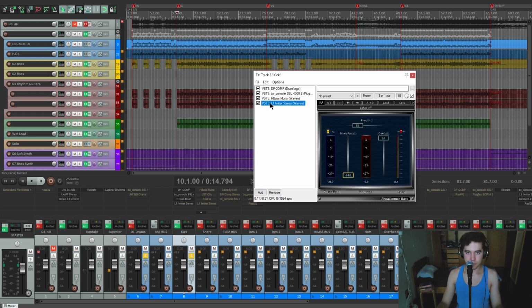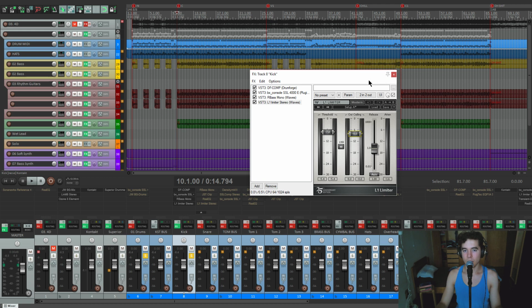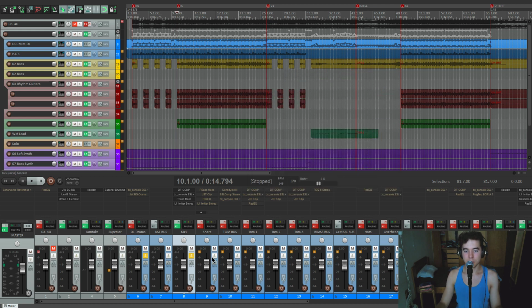level. And the limiter is here for dynamics. So if there ever is a kick drum that is way too loud and way too snappy, the limiter will poke it down. In this case, we're not even hitting the limiter, it's just being used as a volume knob, basically. So that's the kick drum sound.